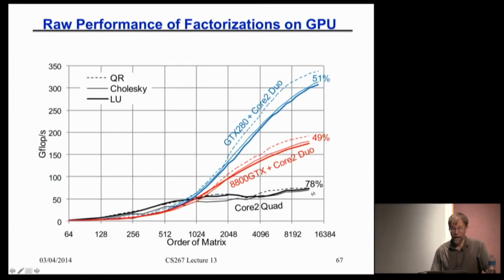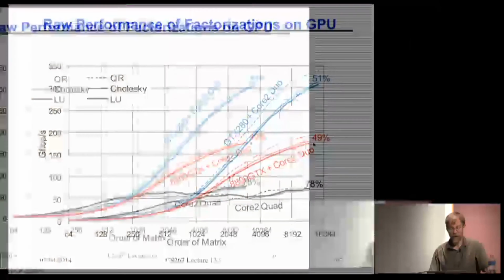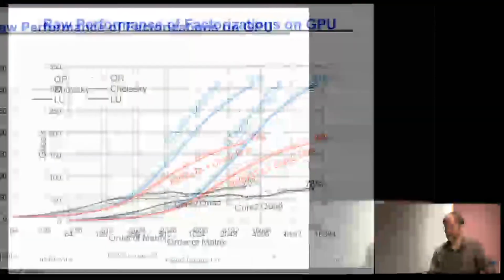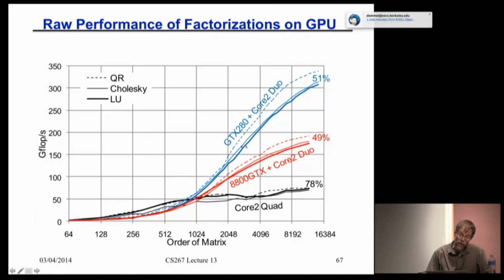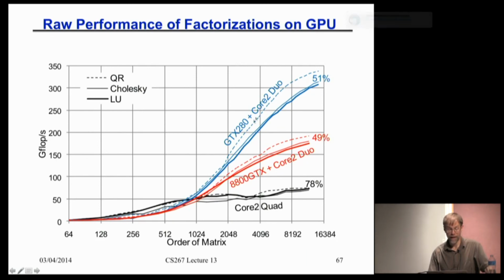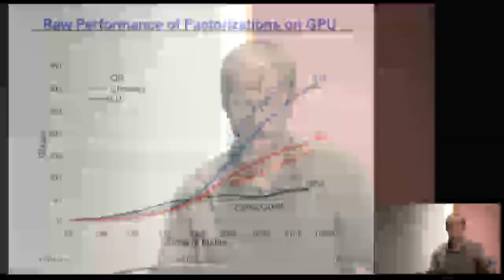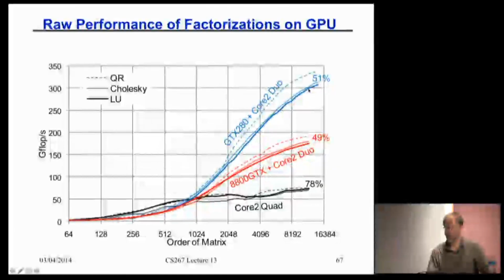And so let's just look at the performance. Here is the performance, including fraction of peak. So for Gaussian elimination, Cholesky, and QR, you can see now we're getting 49% of peak, and it is quite a bit faster than running it on the CPU. And this is for doing 2 GPUs. Sorry, this is a different GPU than that one. That's an 8800, and this is a 280. So different models, and so that one goes quite a bit faster.